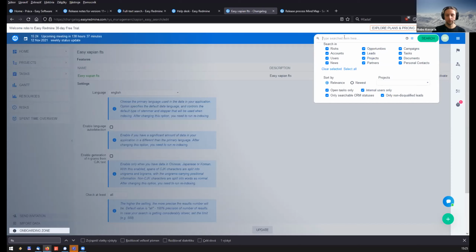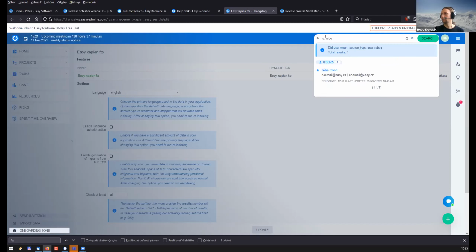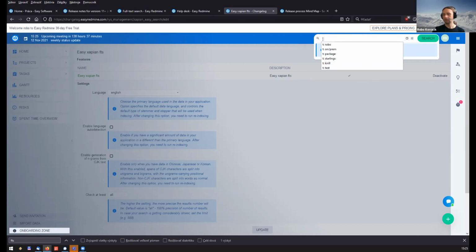Just a short reminder, of course, the feature that you previously knew in the previous search called suggester works the same. So for example, if I'm searching for a user, I will type u and then the name, and I will get only results by users. When I type t, I will get only tasks, and I don't have tasks with this name.